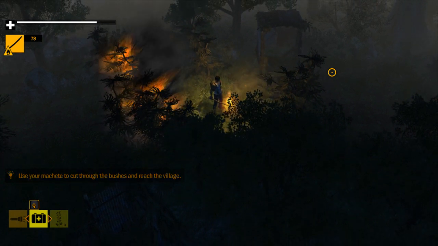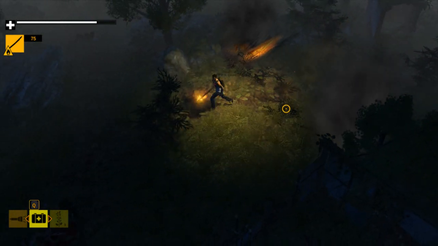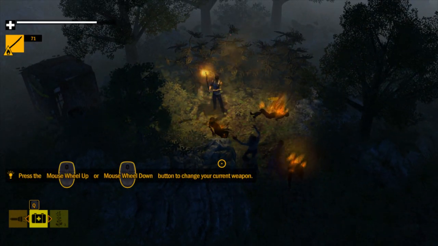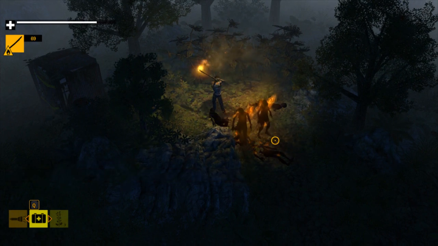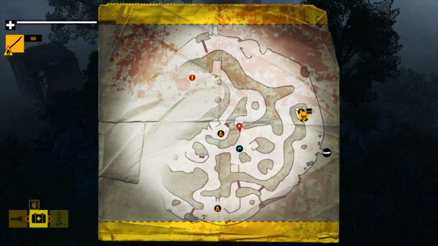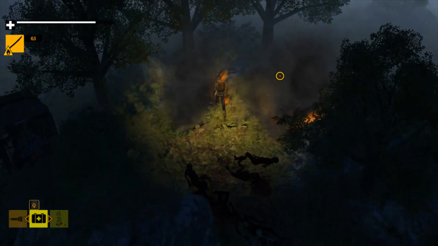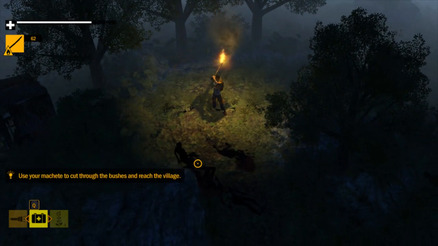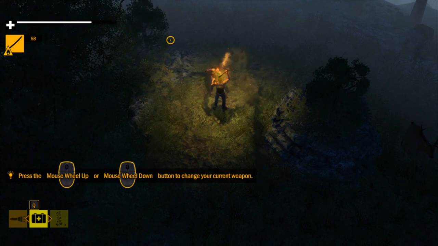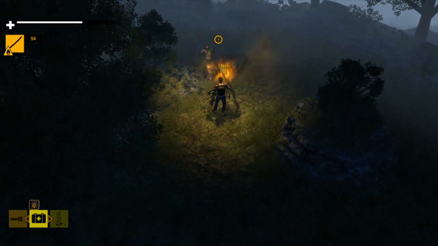Wow, that burns really quick. Aggressively. Wow. Get down, get back, get back, get back. Yeah! Where am I headed? Okay, that's good. We can go this way. Oh no, I'm on fire! Alright, I survived. It's a stag. Get off me! There we go, and again.